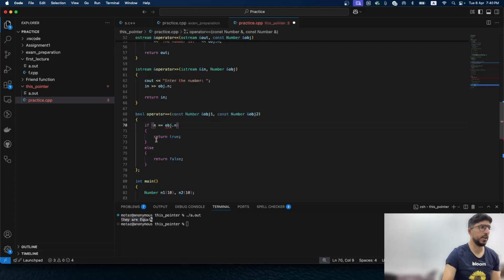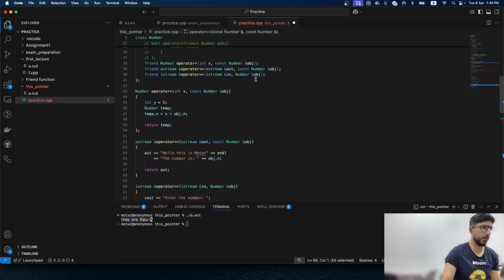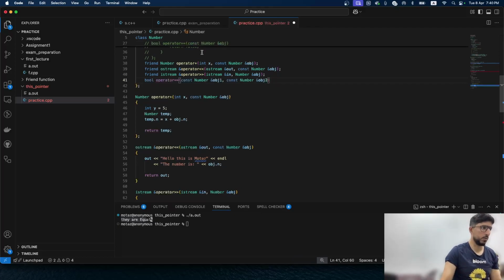Inside, as a friend function I don't have direct access to the data members, so I need to do opt1.n and opt2.n. I also need to move the prototype here and make it a friend: bool friend. I think it would work now.